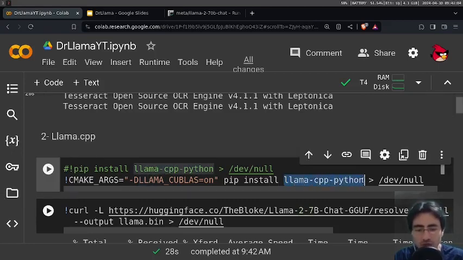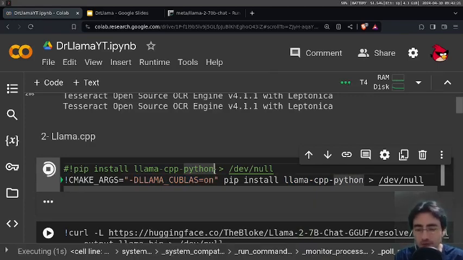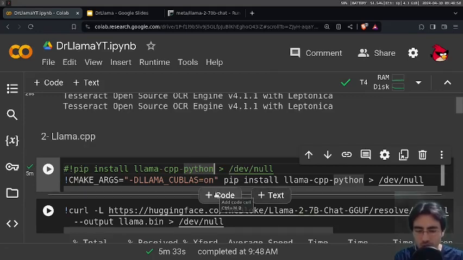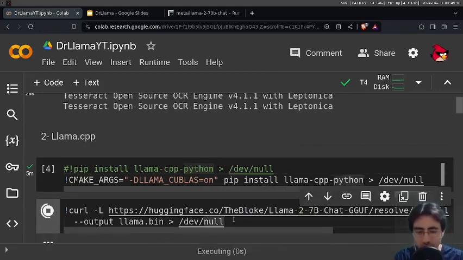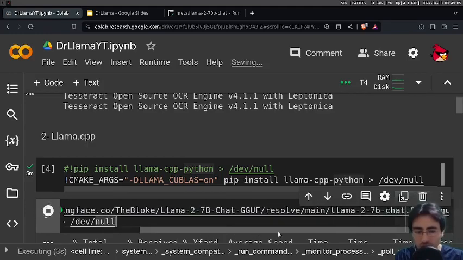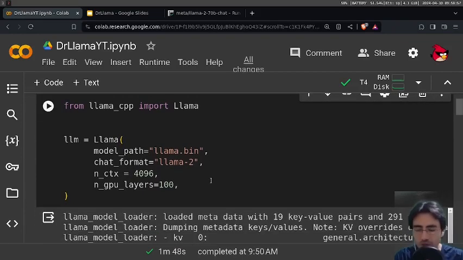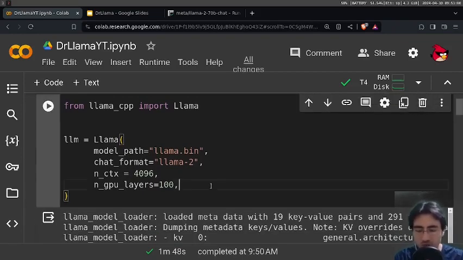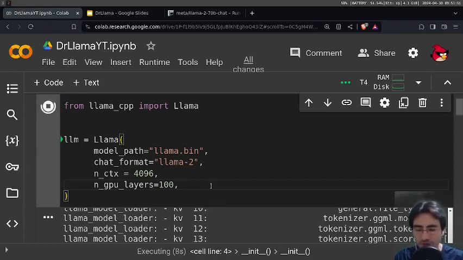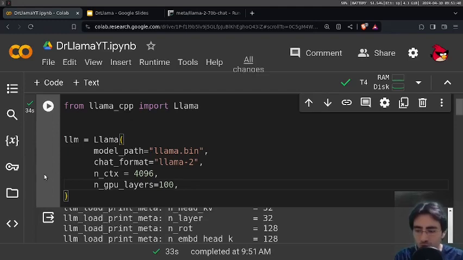We're going to use Llama CPP by installing the Python package Llama CPP Python. And you're going to do so by requesting support for GPU. This code will run in 5 minutes, roughly. Now we download Llama CPP model. We're going to be using a 7 billion model and quantized with 8 bits. After downloading the model, let's instantiate it. We can use the Python wrapper that we just installed. Notice that all the layers of the model will be loaded into the GPU. Just like so, we have Llama CPP ready to run.